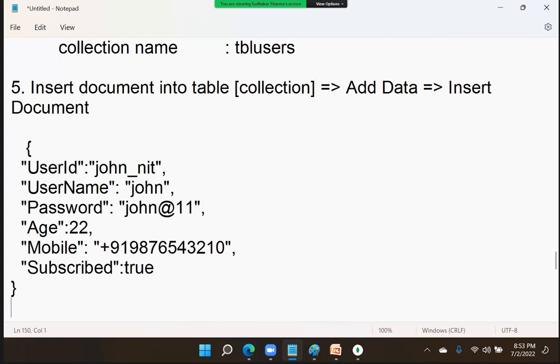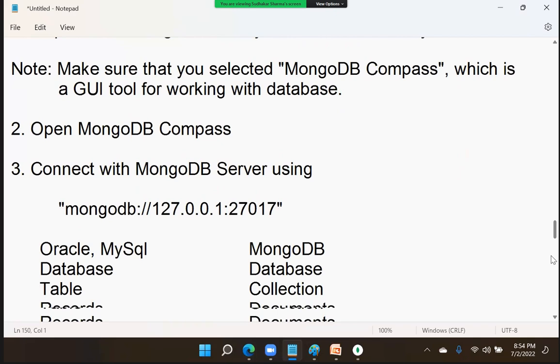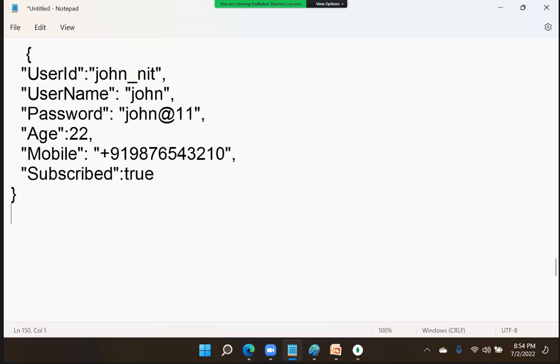Now we have to communicate with this, fetch this, and return it to the client. We need to create a server side application. As of now, this is enough. The database is ready, meaning we kept data in a real database.